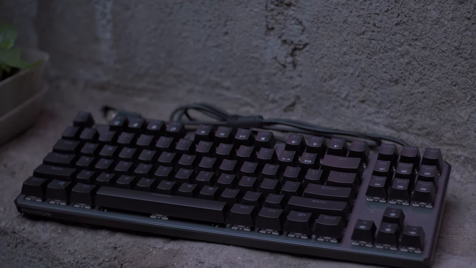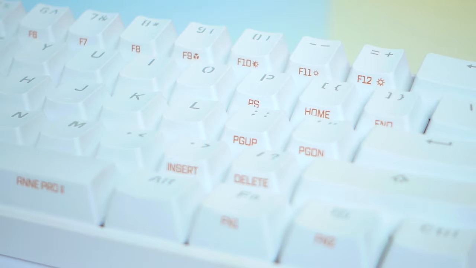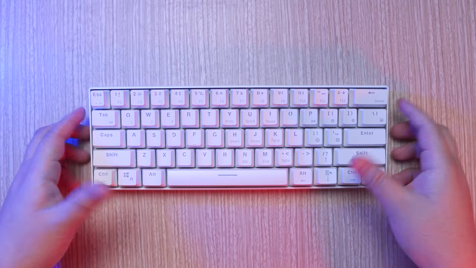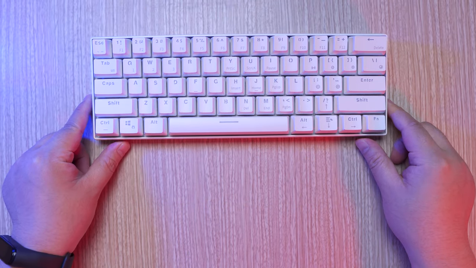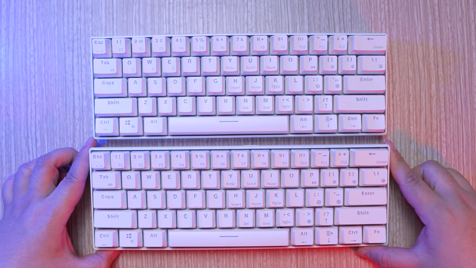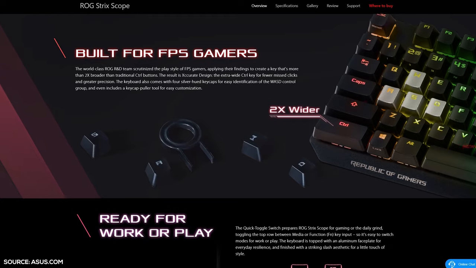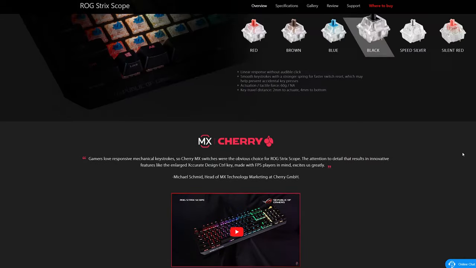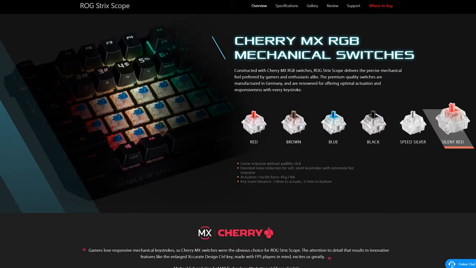Other alternatives are the TechBroll Phantom Elite with good build quality and a good selection of switches. And then for 60% form factor, I can recommend of course the N Pro 2. And for the extreme budget category, the Royal Clutch RK61 and its twin brother from another mother, the Maybenben DMK01. Now in addition, if you're looking for something that is silent and ideal for a work from home environment, I can recommend the ASUS ROG Strix Scope with silent red switches.